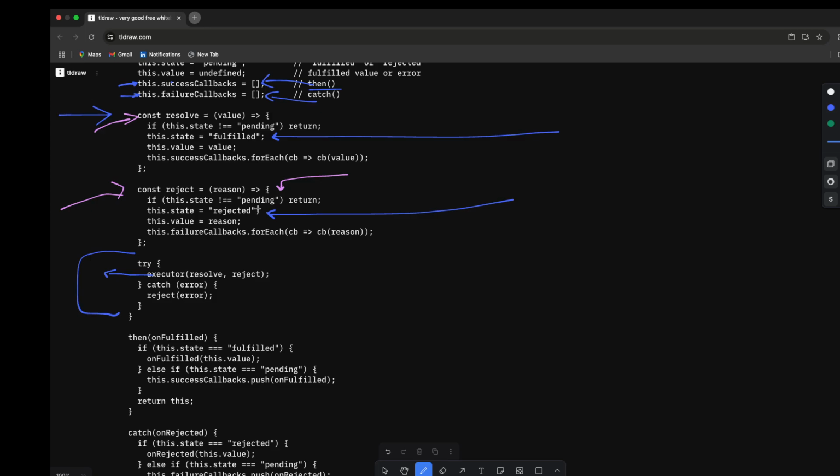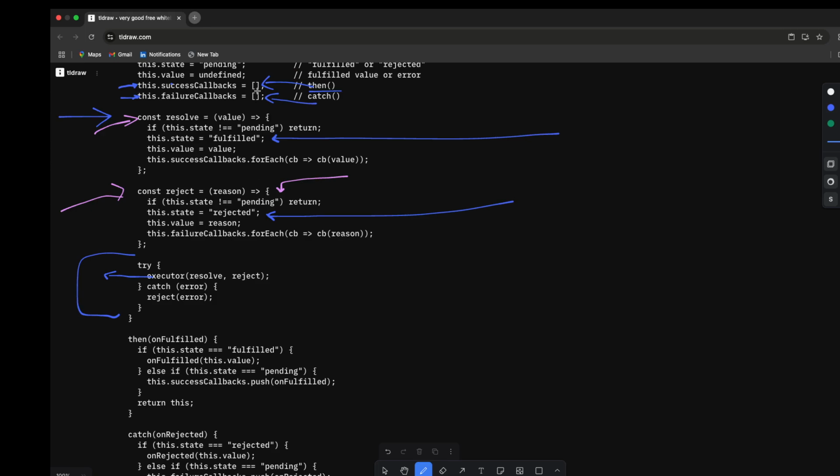Then I need to modify this state, right? Then I'm going to loop through this and call the callbacks. So what is passed as the parameter is the element present here.